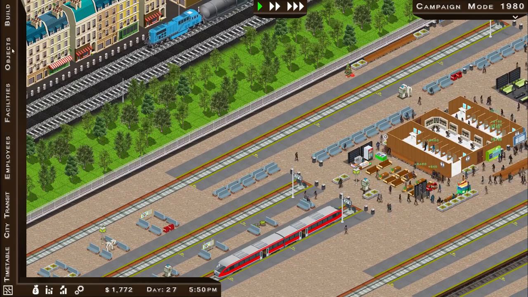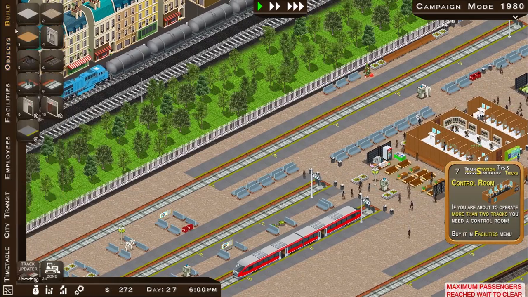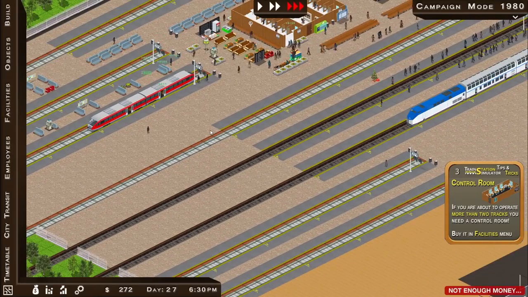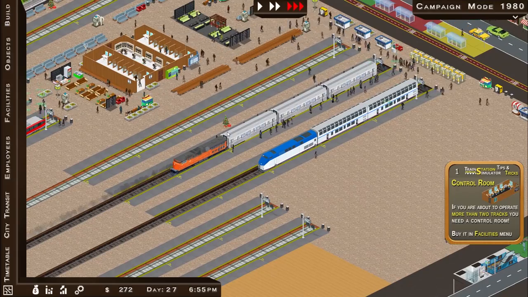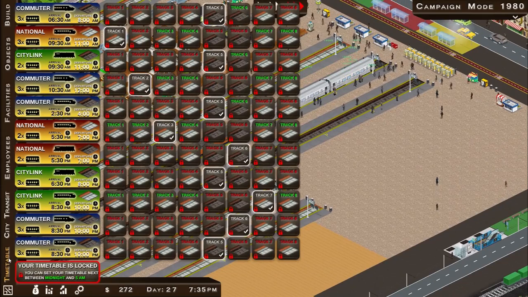How much money have I got? 1,772. I've not got much money left. If I can build three benches. Okay, let's build three. But let's use up the last of our monies for today. And then let's speed time onward. Now, I have to be wary also that I'm going to go into the 1990s at some point. I don't know when. Look at that train. That's a very futuristic looking train running on the old tracks. Weird goings on. Okay, fine.